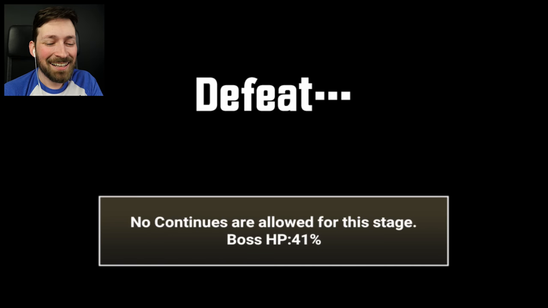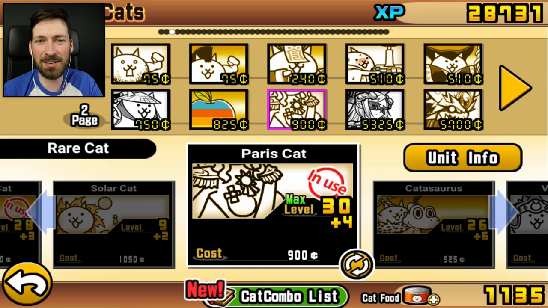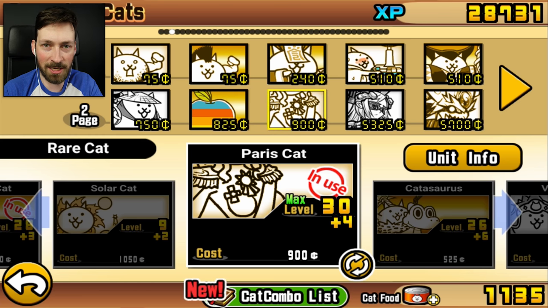41%! I really feel like I could have beaten that if I just had a few more cats that I could send out. Like True Form Bahamut, he went out there, he died immediately, and then he was on cooldown for the rest of the battle.